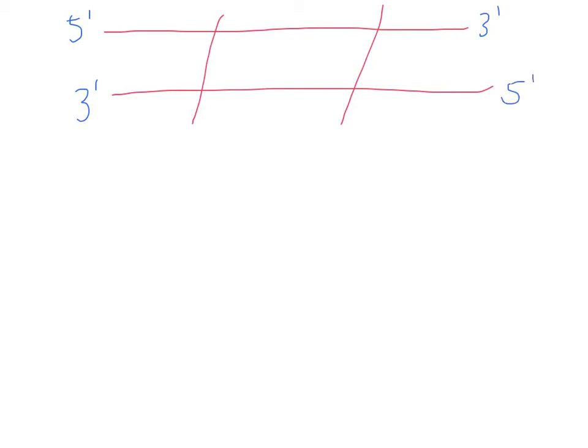So what we see with PCR is we have some DNA that needs to be replicated, and let's say this is our gene of interest. What we can then do is design primers that will bind. So first of all, let's say this is the 5' end of the DNA and the 3' end. That means the complementary strand is anti-parallel. DNA replication occurs in the 5' to 3' direction. And so here, a primer would bind, and this would be the 5' end of the primer and the 3' end of the primer, and replication would occur in this direction. You would also have a primer that would bind down here. This would be the 5' end of the primer and the 3' end of the primer, and replication would occur in this direction.